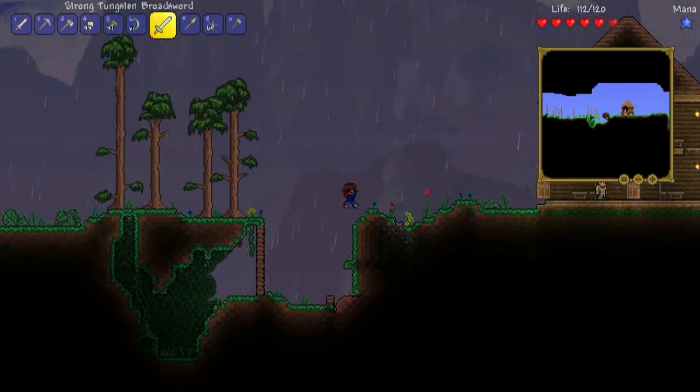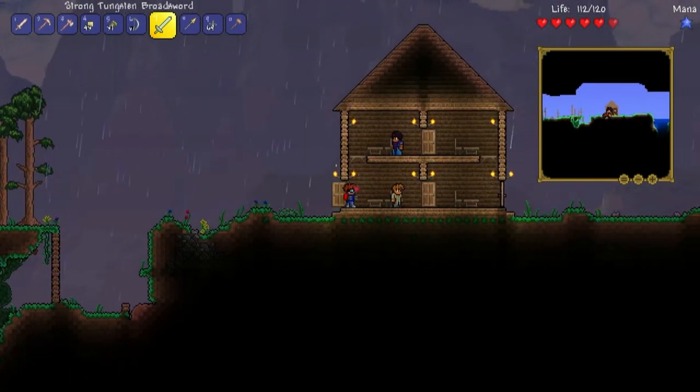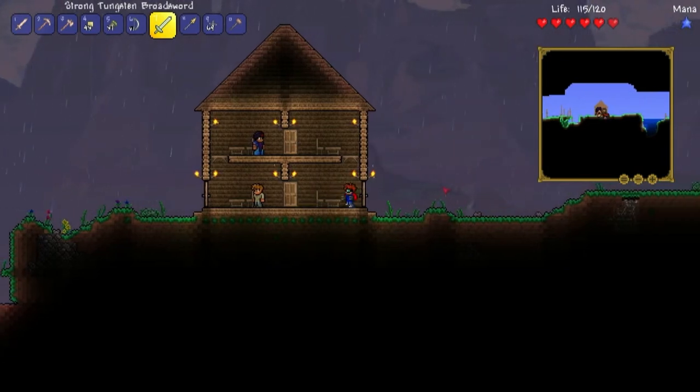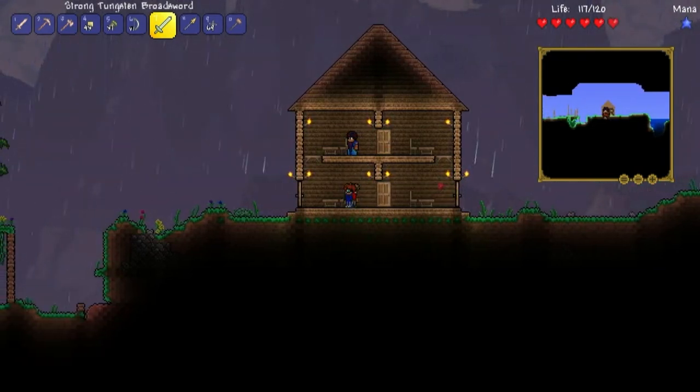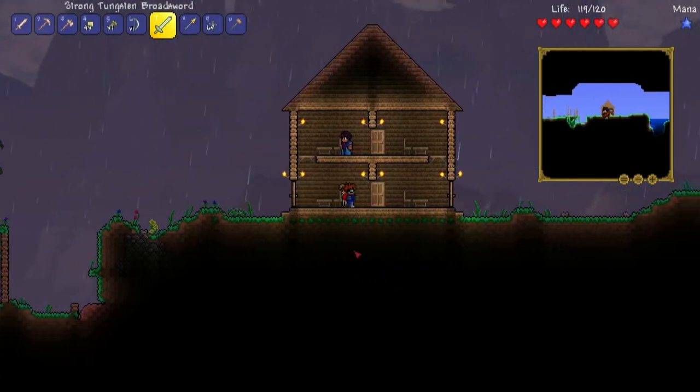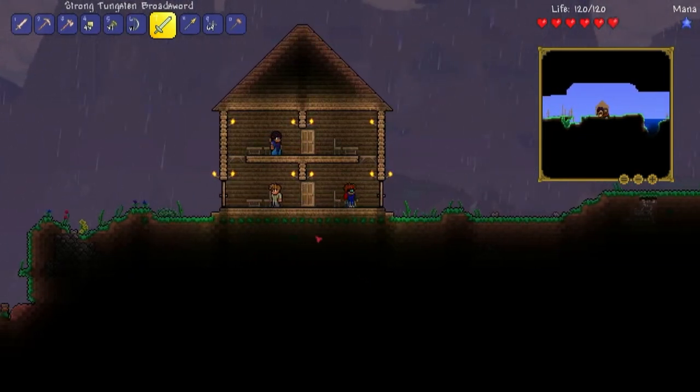Did you get in the house? Good job. Baby steps. Of course, I got tiger steps. He should actually be taking damage now, because look, shink, shink. Those things should totally be used as a weapon.